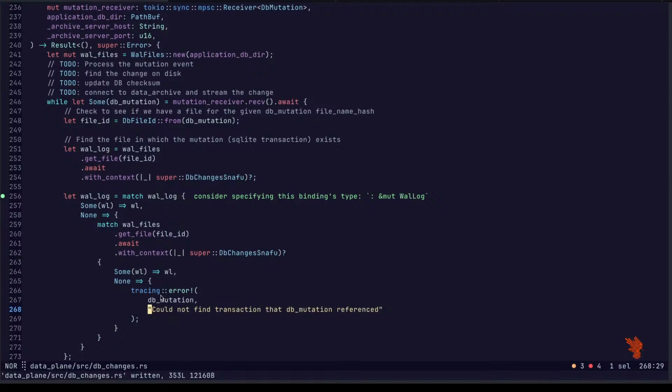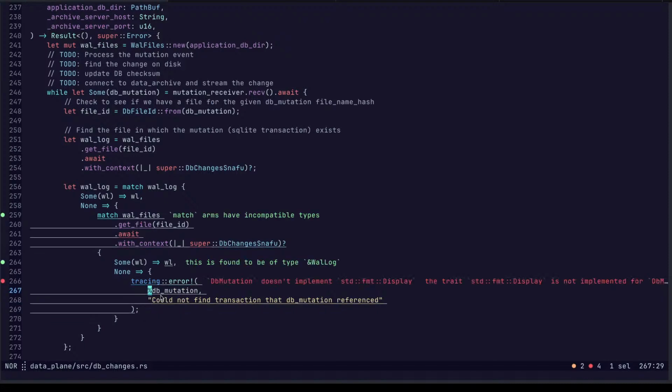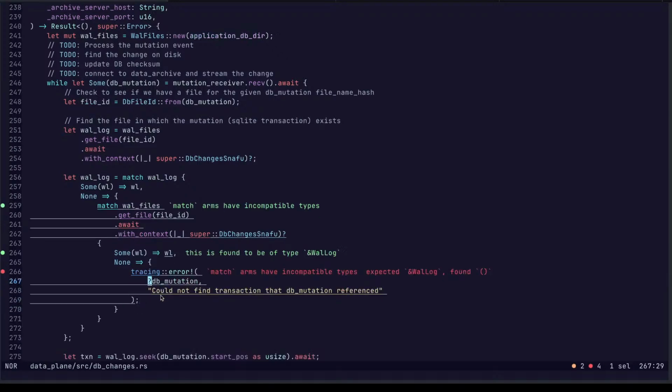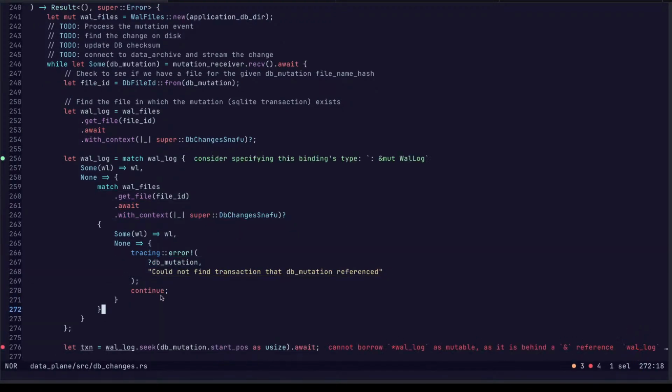DB mutation. We skip it for now. I really don't like that.